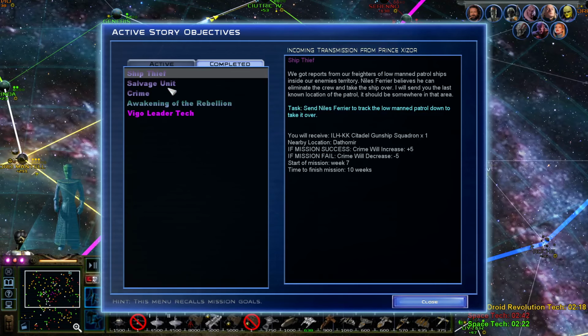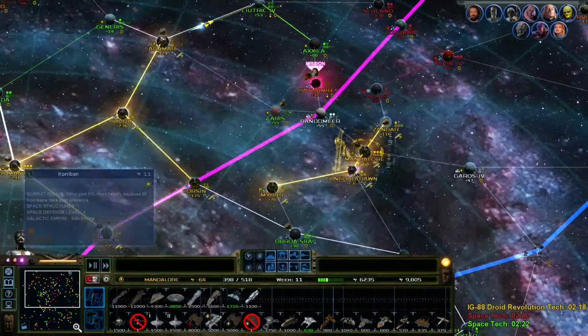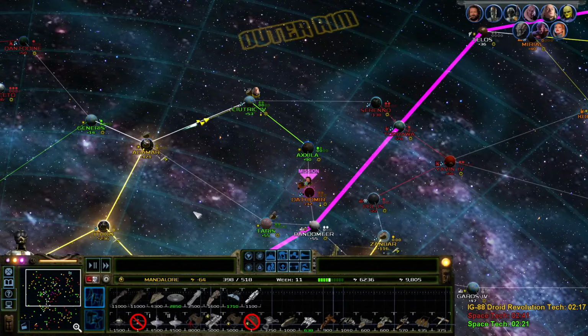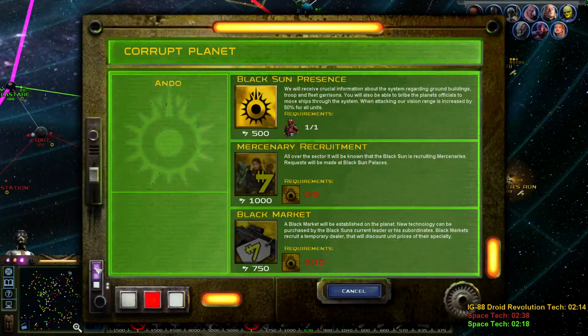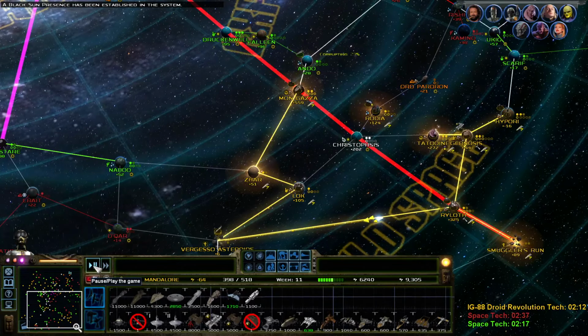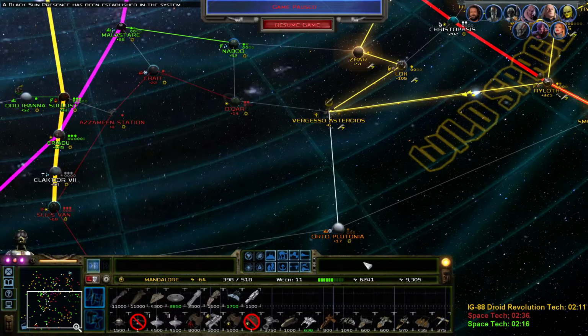Ship thief, we're working. Salvage unit, that shouldn't have to work that way. I'm going to fail a crime, but I'm not selling my big guy for those three Corellian boats. That's just not happening. We've successfully corrupted the planet. I mean, if I wanted to get gutsy, what I could do, we're not getting attacked in this area, that's why I'm not attacking it.